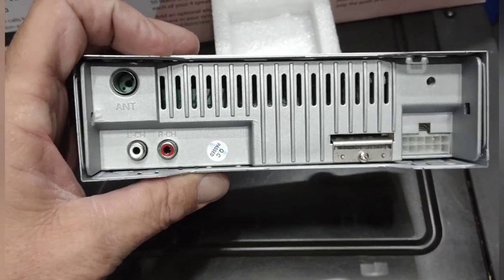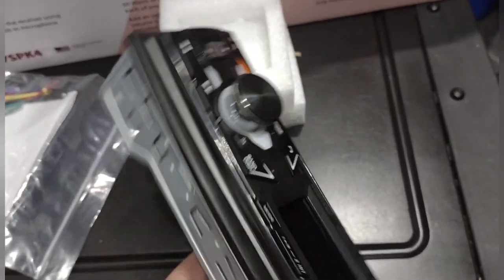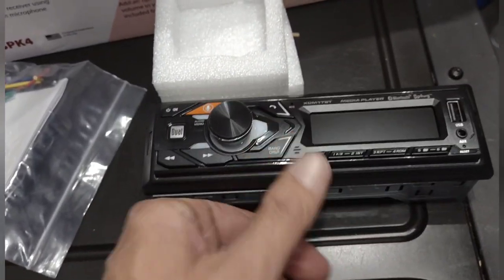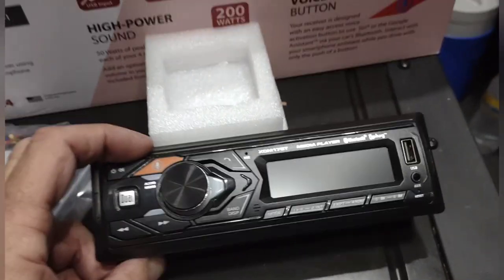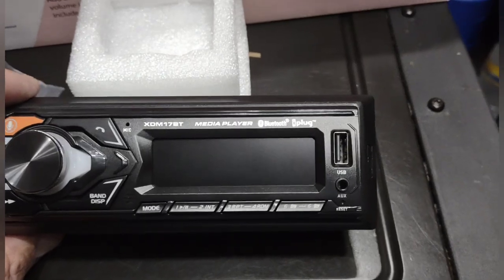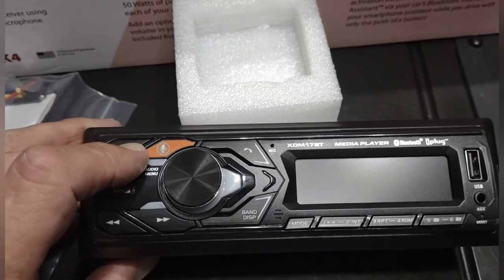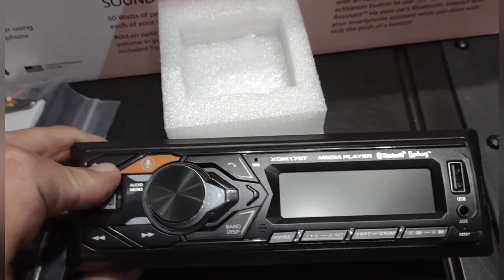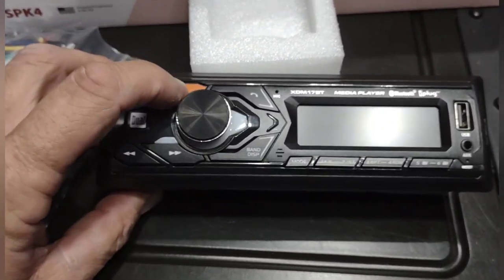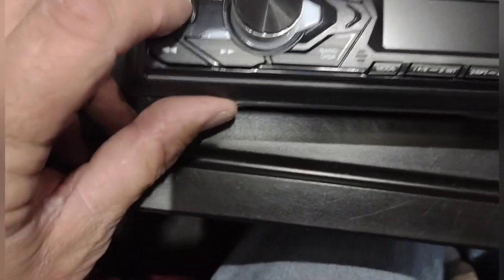There's your preamp outputs, your standard antenna connection. There's for your wiring harness, for your power and speaker outputs to get that 200 watts of power. If lightning struck it, I don't even think it'd be 200 watts. And over here we have our USB and our 3.5 millimeter jack there. And yeah, that's about it. That's gonna be our on and off button there. Even though, oh no, there's our on and off button. I guess that's gonna be your Bluetooth and Siri button. That's just a logo thingy.